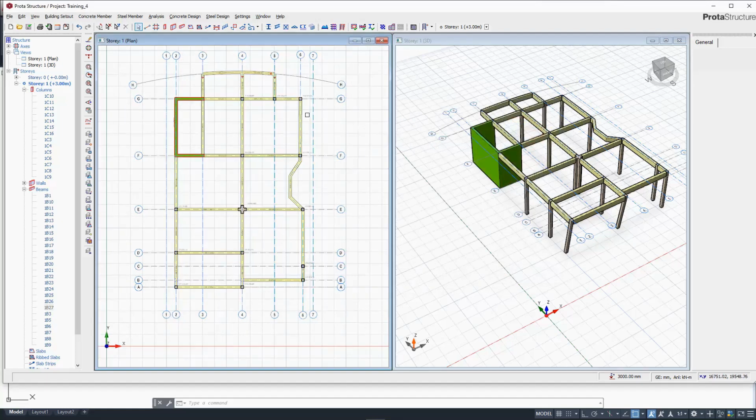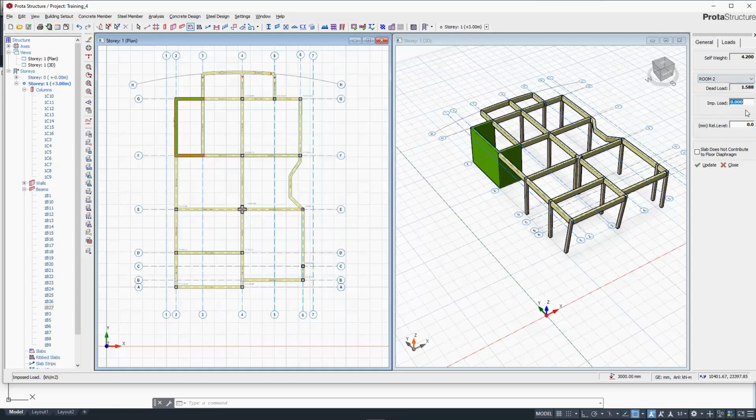The next step will be to place slabs on the structure. So I'll come to slab. I'll give my slab a thickness of 175, with 25 as cover. And I'll go to loads. This is a self weight load. And for additional loads, I can come to room 2, which I created earlier. You see the additional load library. Okay, and if I'm not comfortable with this value, I can actually type in a new value here. Come back, enter value, and type in a value. But I'm going to use room 2.